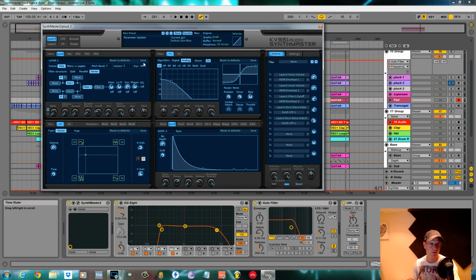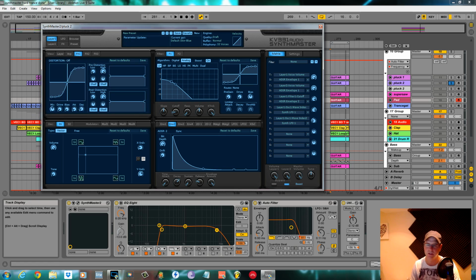Okay, nice and simple, just a few effects to set up now. I used a couple of the insert effects inside the synth itself. I did use the distortion, which is in effects section 1. Turned it on, kept the mix where it was as standard, gave it a bit of drive. I changed the shape of it slightly on the bottom end just to give it a little bit more bite. Just pushed this second box up so it was just above center.